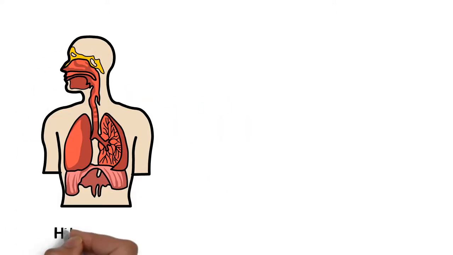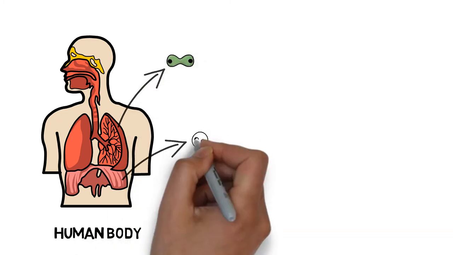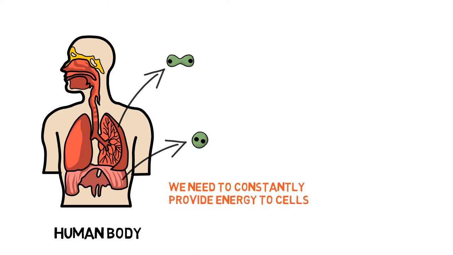The human body has many organs made by different types of cells. To make those cells active and functional, we need to constantly provide energy to them. The main way we provide energy to our organ cells every day is through glucose.